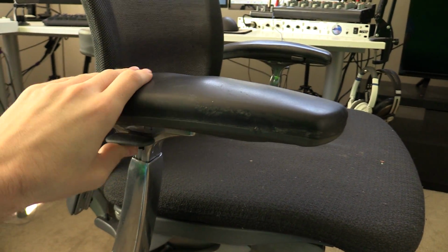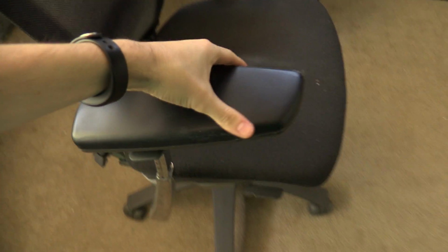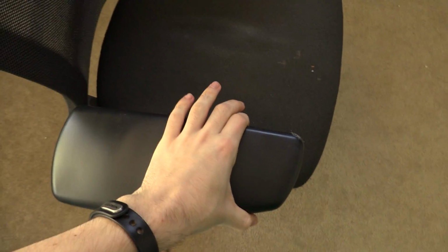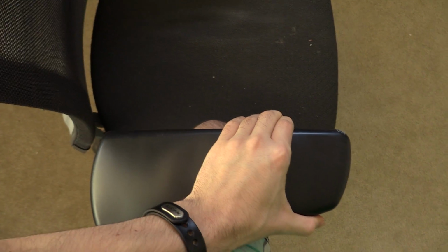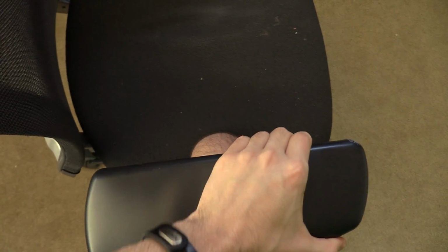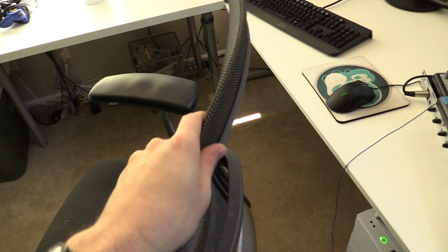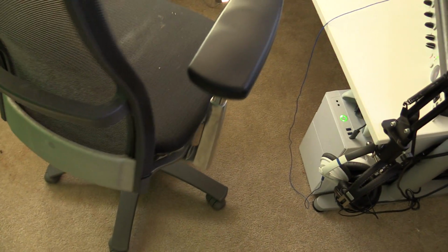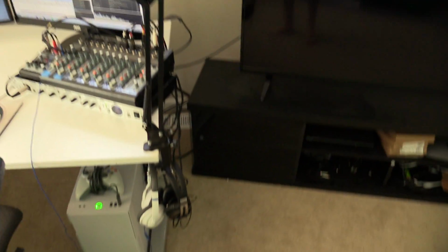And then also the armrests go up and down. So you can go up. You can go forward or back, left and right. So that's nice. And then it can go either just a little bit back, or it can go all the way back, depending on the setting. And yeah, that's pretty much my whole setup. I think I got everything covered.